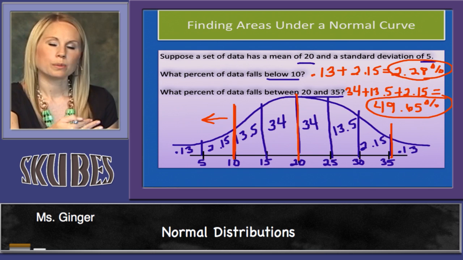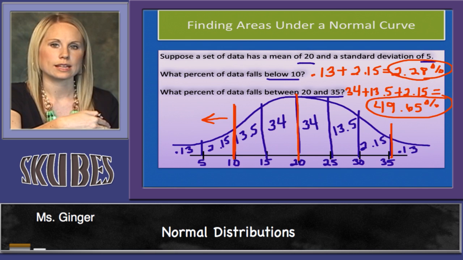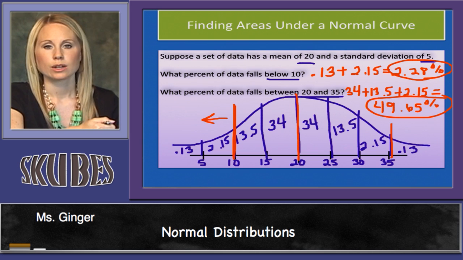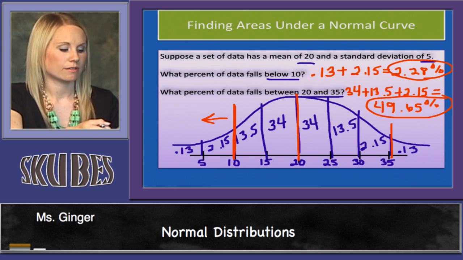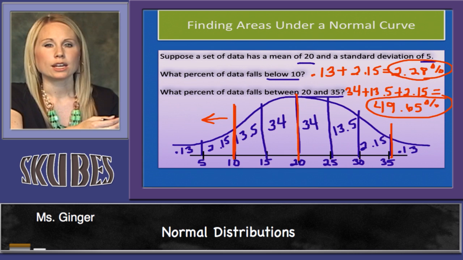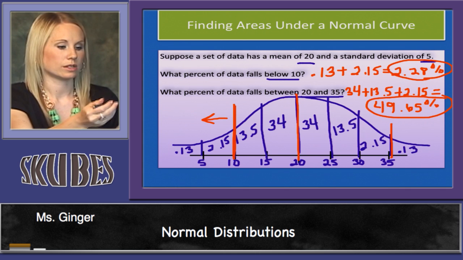Now, sometimes you will be asked to do this and your intervals that they ask you about will not fall exactly on an increment of standard deviation. Okay, for instance, they could have asked me to find the percentage of data between 20 and 23. And you can see that I don't have a label for 23, so we're going to show you how to handle those as well.